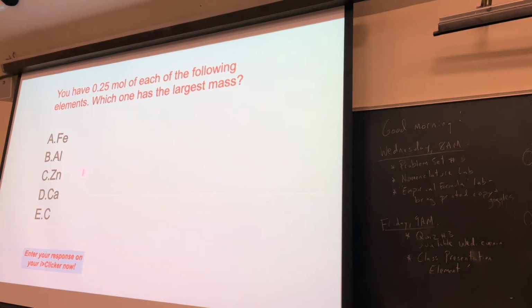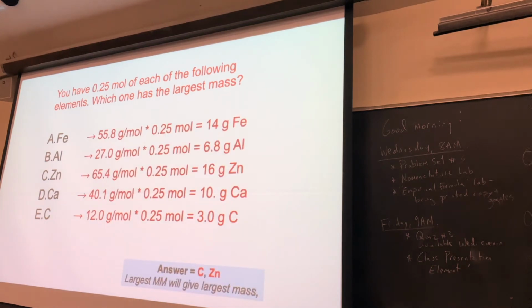So one way you could do this problem is just look for the element here with the largest molar mass, with the largest value like this. Do any of these elements have a larger molar mass than calcium? Which one of those has the biggest molar mass? Zinc. Well done. So here are the actual molar masses of the different elements from the periodic table. And again, you can ignore both of those things on the right. Just look at these columns. Zinc has the largest molar mass.